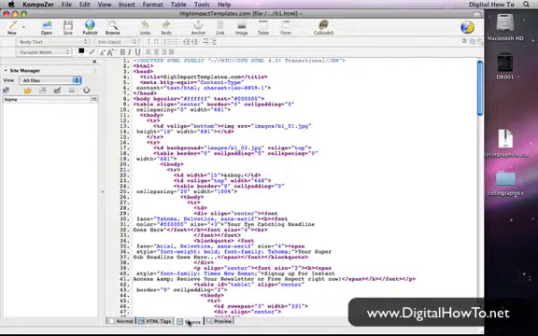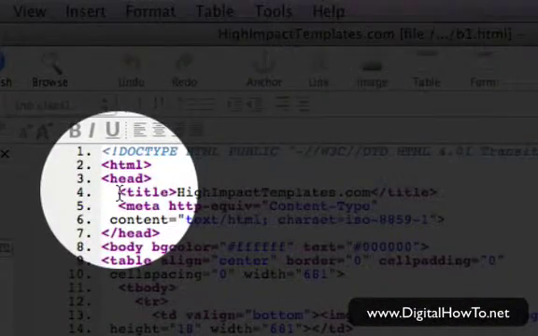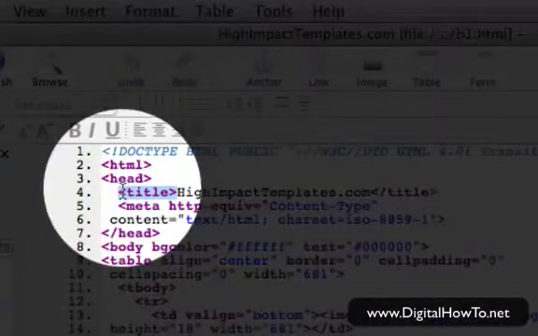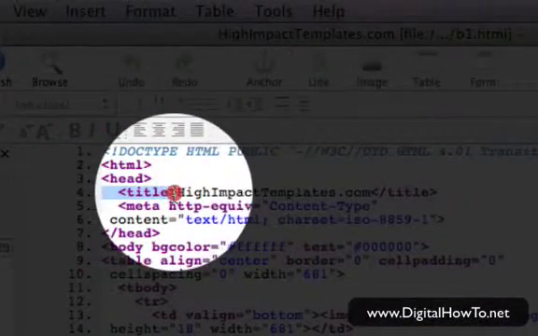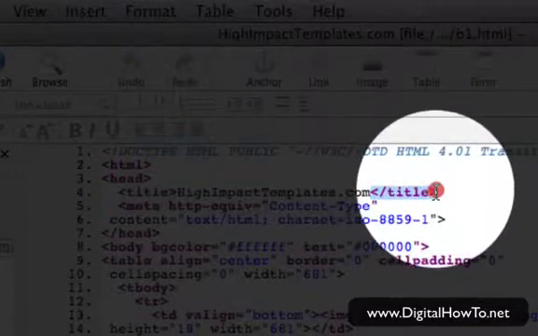Basically, we are looking for the markers that tell us where the title information is written. And thankfully those markers, or tags as they're called, are called title. There's the marker that says here's the start of the title information, and here's the marker that says this is the end of the title information.